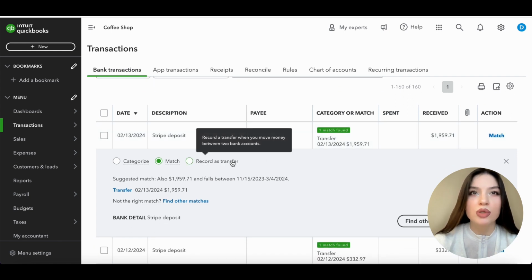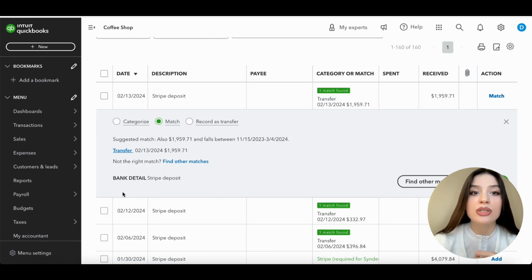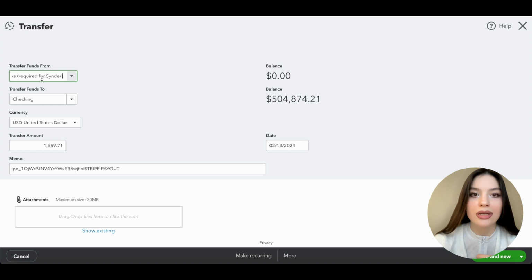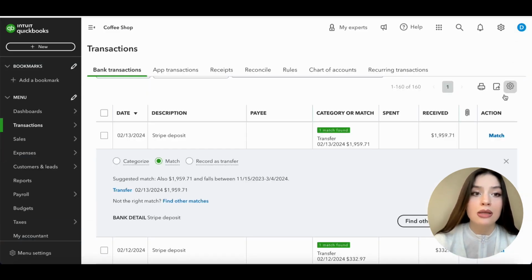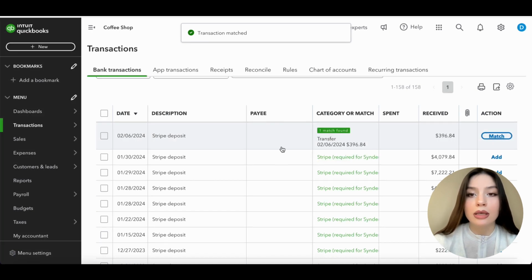So it's really more of the match between two payouts, I would say. One is the real payout that came from Stripe to the bank, and the bank is here connected to QuickBooks. The other one is just the transfer that we created when we sync the same payout. So the transfer is created to clear the balance on the clearing account. And at the end of the day, we just match them like that. They have the same dates, the same amounts, and they are not duplicates of the actual payouts, just in case. They're more of the kind of confirmations that those payouts actually happened. So all you need to do at the end of the month is to confirm these matches in the banking in a couple of clicks, as all the syncing will happen automatically in the background.